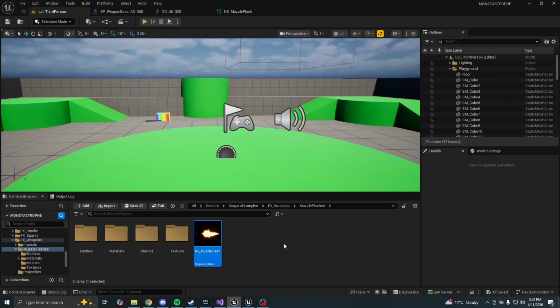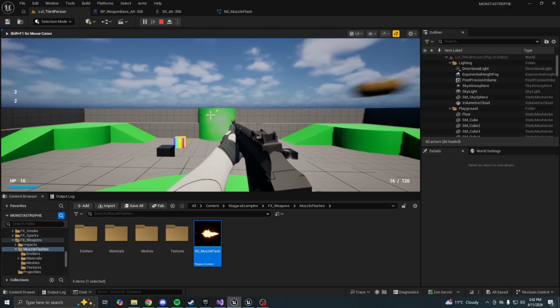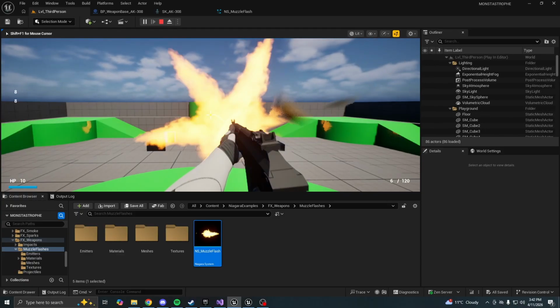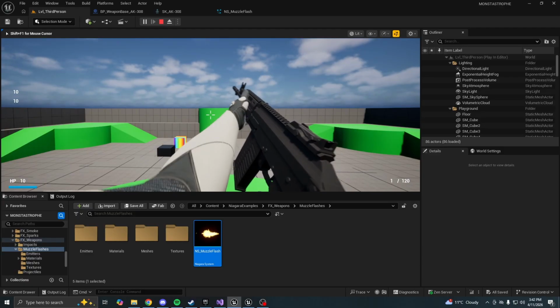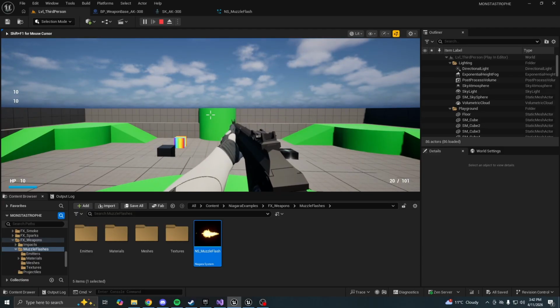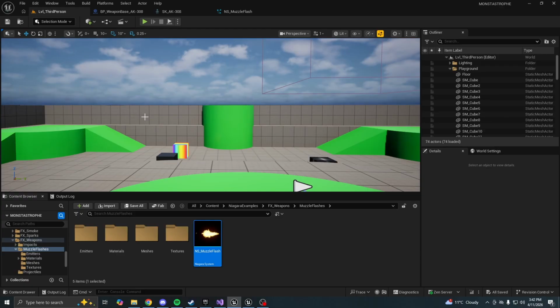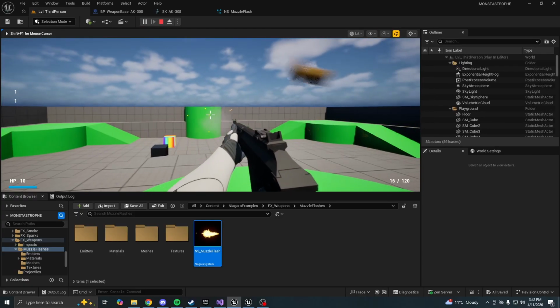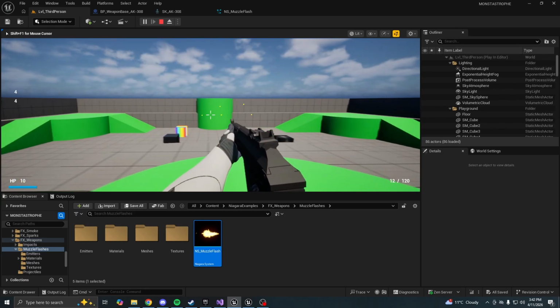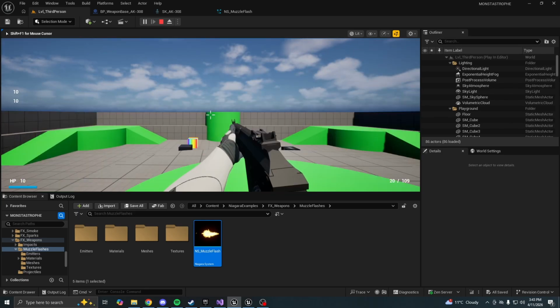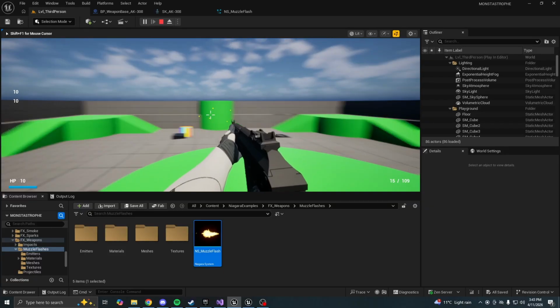But there are multiple muzzle flashes I need. The two biggest ones I can think of are an unsuppressed version and a suppressed version. I'm assuming they're very similar, except the suppressed version is just going to be smoke. There isn't going to be that flash, that explosion. And it sucks because right now it's only going to be applicable to one weapon, the Honey Badger. I think all of my other weapons are unsuppressed. Who knows, in the future maybe I add another suppressed weapon. We'll see. As well as maybe I need different particle systems for different types of weapons. So I'll do some research and see if that's the case, and then we can go from there. Make a couple of particle systems based on the type of weapon that's being shot, and then again, whether it's suppressed or unsuppressed.